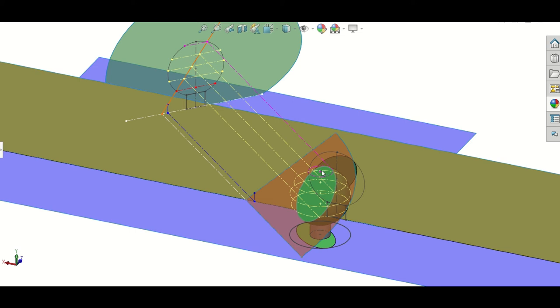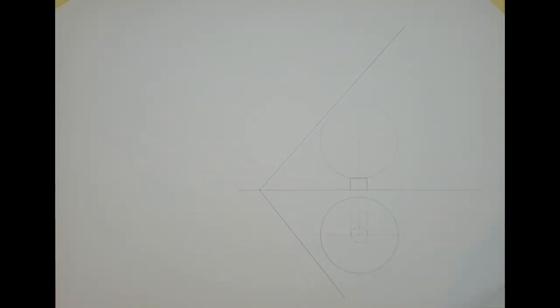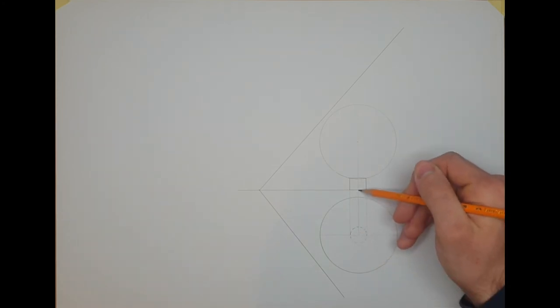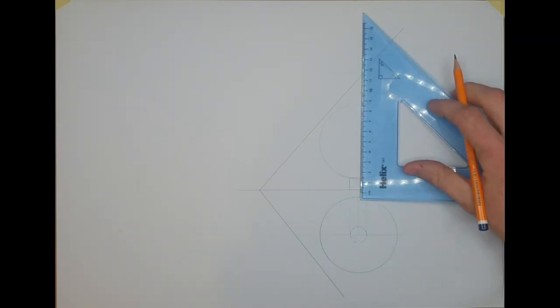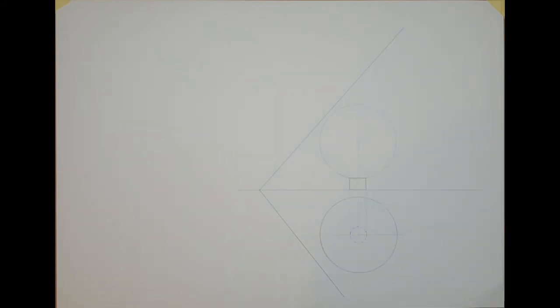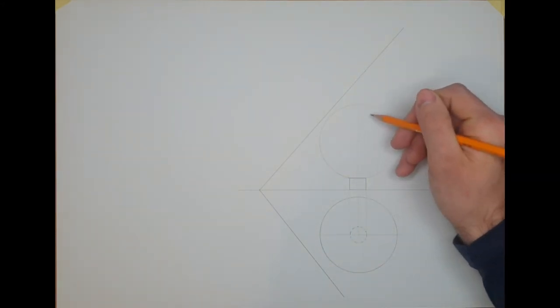I've already set up the question. I'll have a quick run through the rough measurements I used, so that you can set it up yourself at home. Here's the question set up and ready to go. I think I set the radius of my compass to about 8 mil for the little cylindrical stand, and about 46 mil in total for the radius of the main sphere. Working up into the elevation, from my XY line up to the centre, I measured 47 or 48 mil or so up off the ground for the centre of the sphere.